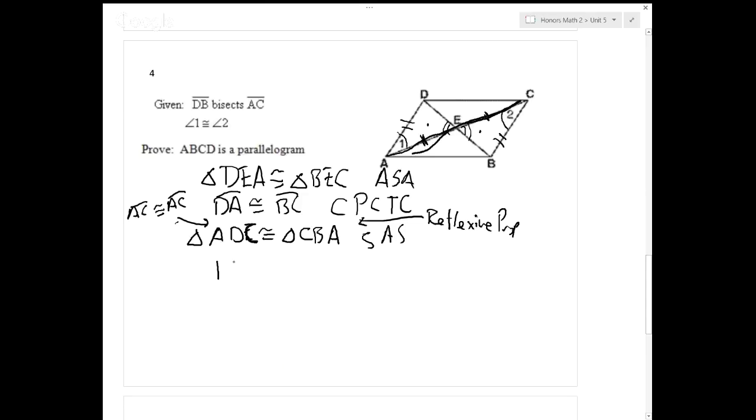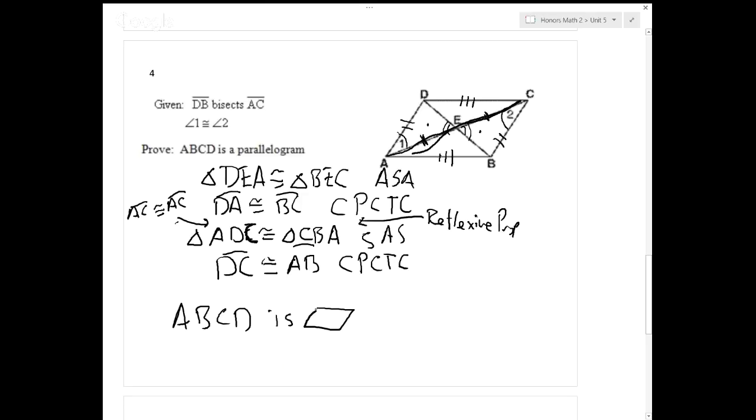Now I have congruent triangles by side angle side. What that does for me is it now gets DC congruent to AB because corresponding parts of congruent triangles are congruent. What I really want here, if I need to get this to be a parallelogram, I got to use one of the properties to qualify as a parallelogram. And we have our ways of saying opposite sides are parallel, opposite sides are congruent, opposite angles are congruent, diagonals bisect each other, and one pair of sides are congruent and parallel. But I kind of like doing the sides. So from that, I can now say AB is congruent to CD and AD is congruent to BC, which tells me that ABCD is a parallelogram. And our reason for that isn't the definition of a parallelogram. It's because both pairs of opposite sides are congruent.